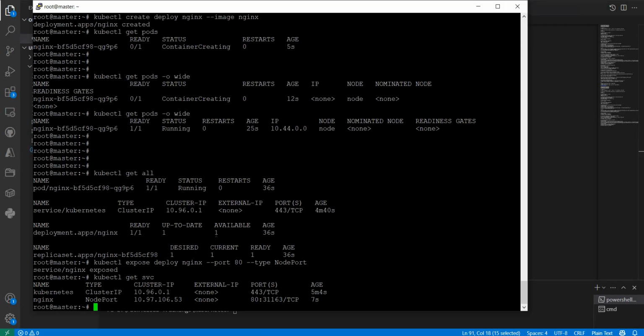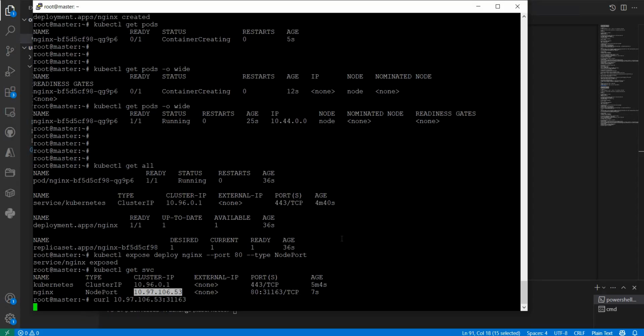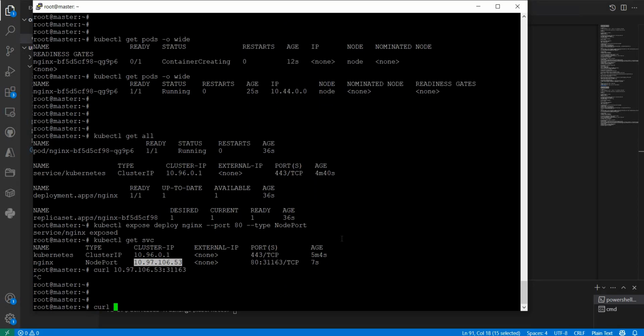So now if I go to my network, on this one, 31163, I think this port is not allowed, but what I will do is I will curl 31163.